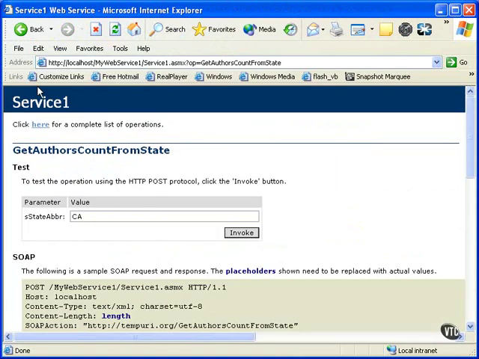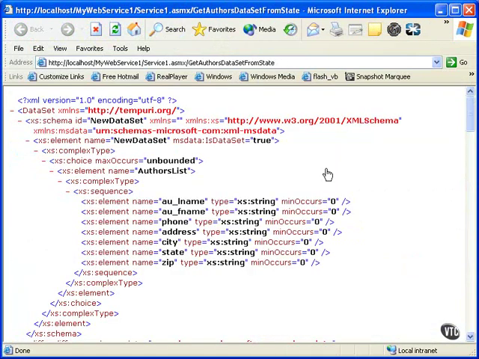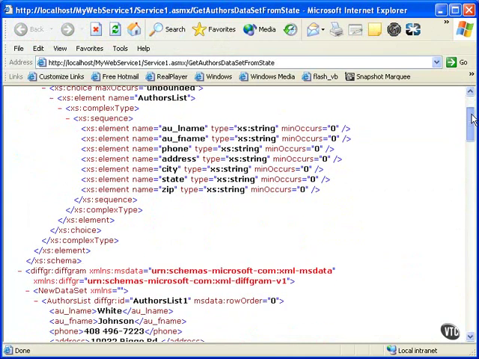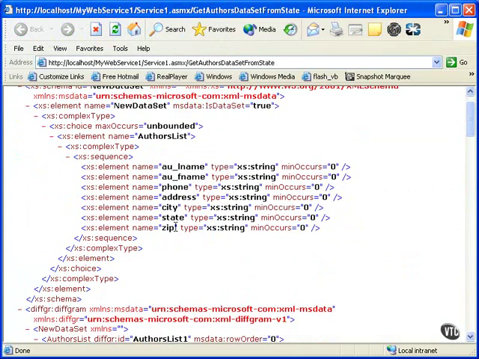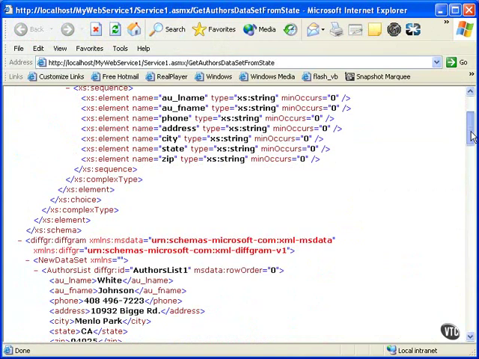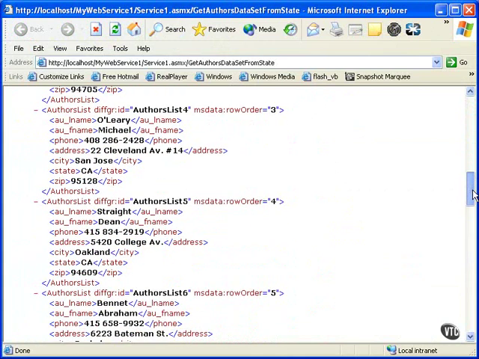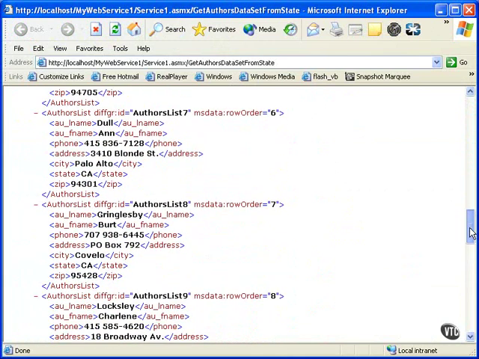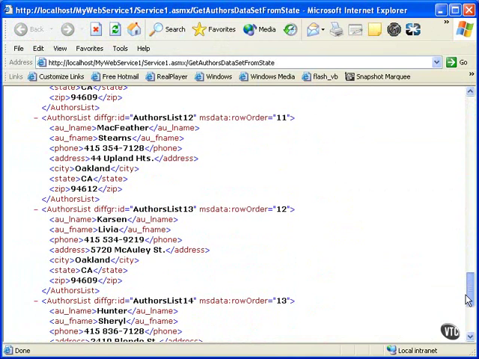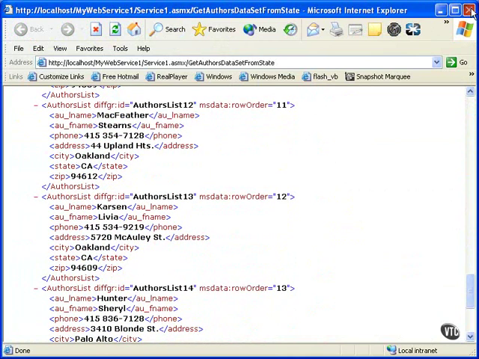We can close this, go back, and we're also going to look at this one. Now we'll look at the dataset version. We're going to pass the same California in there. And we should get 15 rows of XML. We're actually getting back a data set. We get the information about the data set here as far as our elements here, the names of the columns, and then we actually get the data back in the form of XML. So all you need to do is parse this, but in the .NET universe you can actually work with this data with ease. Note you're getting the row order as well and a bunch of other things. Very handy. You can get the whole amount of data that you requested right from a web service.